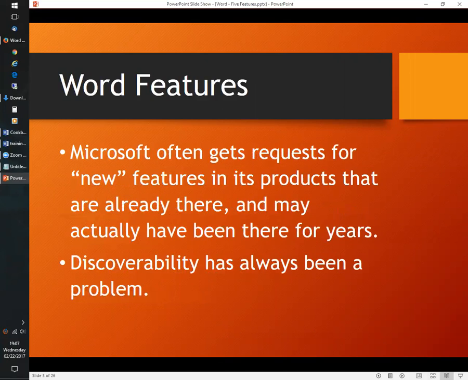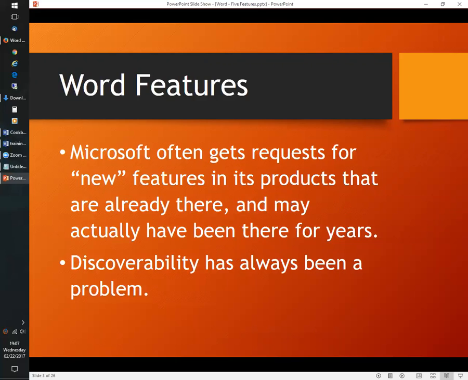I came across this interesting statistic years ago when I started my training career. That's going to be back in Julianne's days, because Julianne and I worked together years ago. I don't remember the exact number, but this was definitely a true statement at the time: Microsoft often gets requests for new features in its products, and oftentimes those feature requests are for something that's already in the product.